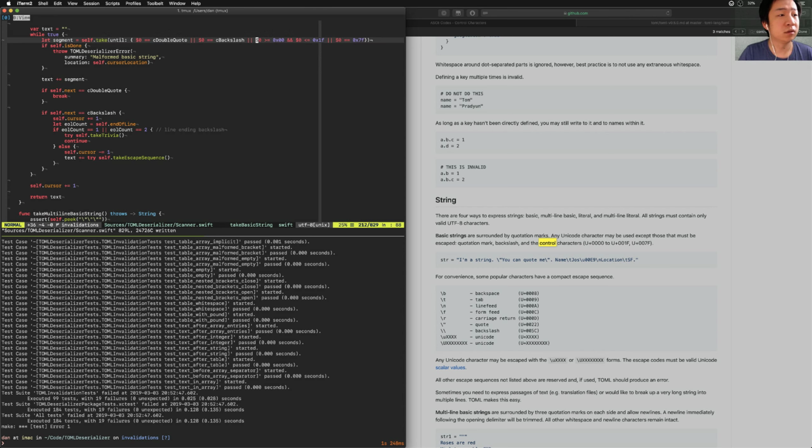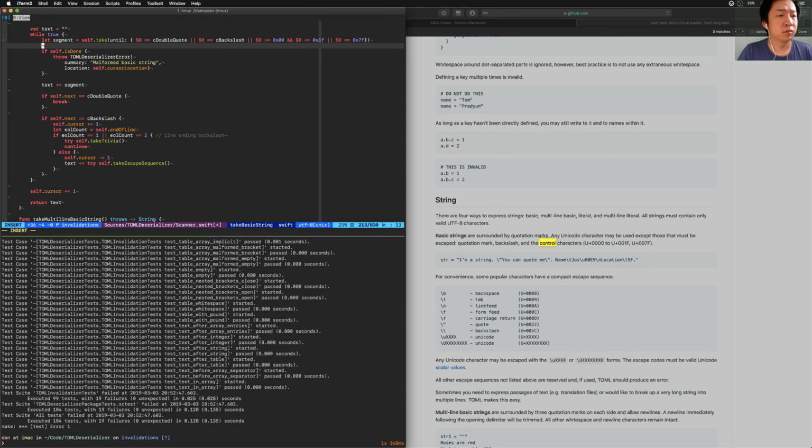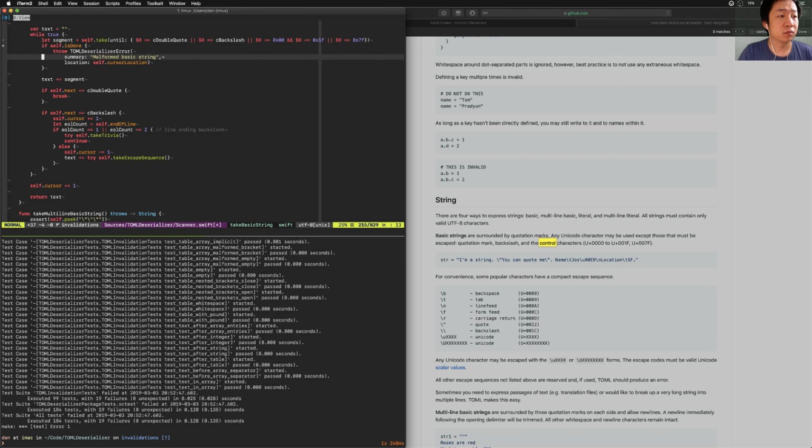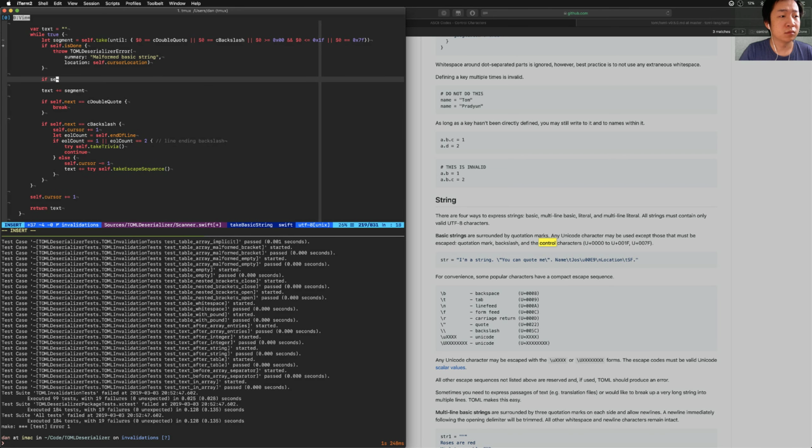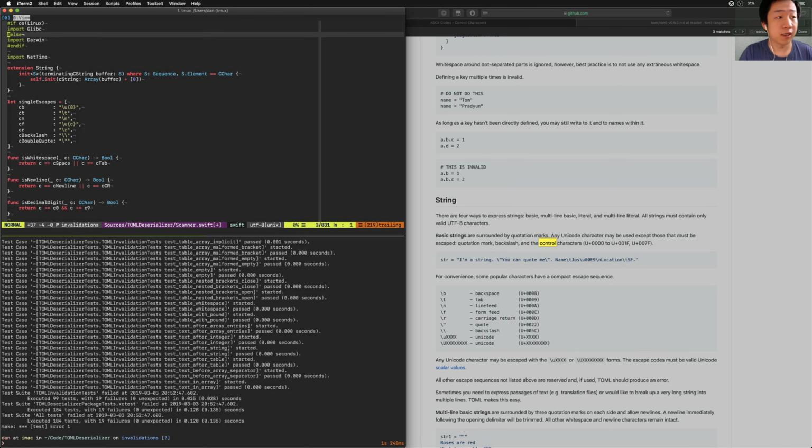Okay. I guess I can simplify that. Is control character.